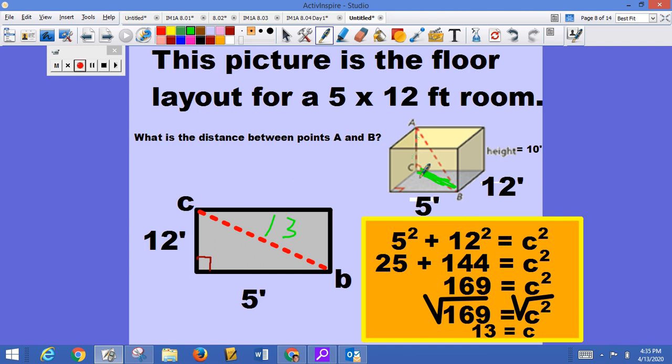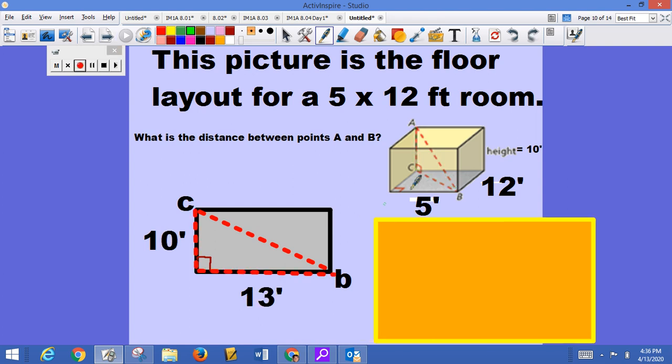Now that I have that number, I have one of the two legs I need for my other right triangle. So what I'm going to do is go ahead and just write that here. I got my 13 foot here. I'm going to go ahead and delete this rectangle, and I'm going to draw the new triangle, this one here, from a side perspective as well. That way I can add in my new lengths of 13 feet for my width. And I'll put a 10 in there for my height, right? All right, so let's see it. I'm going to put those values in.